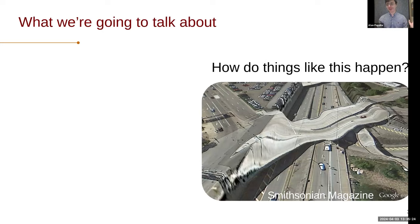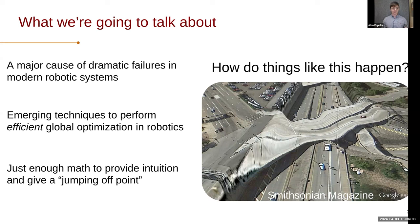Let's dive into what we're going to actually talk about. This is one of my favorite pictures. It's a little outdated, so it's maybe unfair to Google now — I think they've fixed things. But if you used to go onto Google Maps or Google Earth back in the 2010s, you'd see things like this on occasion, where this bridge is terribly warped in a totally unrealistic way. The obvious question is how do things like this actually happen? Google is one of the top tech companies in the world — something like this shouldn't be going on. The reason is there's a very challenging, underlying technologically difficult problem, and these types of problems are one of the leading causes of dramatic failures in modern field robotics. We're going to talk about a class of emerging techniques that allows you to perform efficient global optimization, which really circumvents a lot of the problems that cause this terribly distorted Salvador Dali-style map.